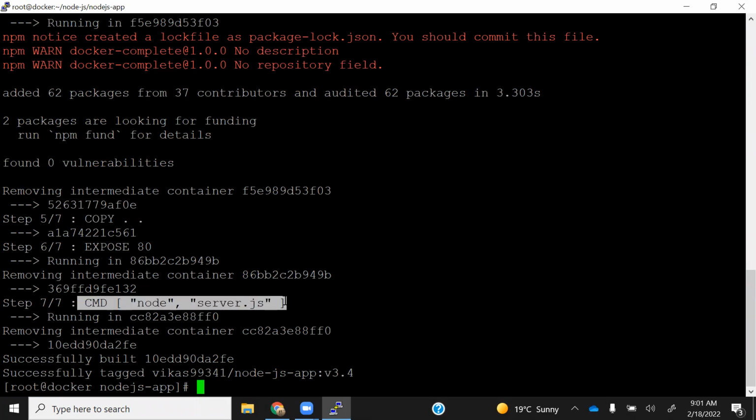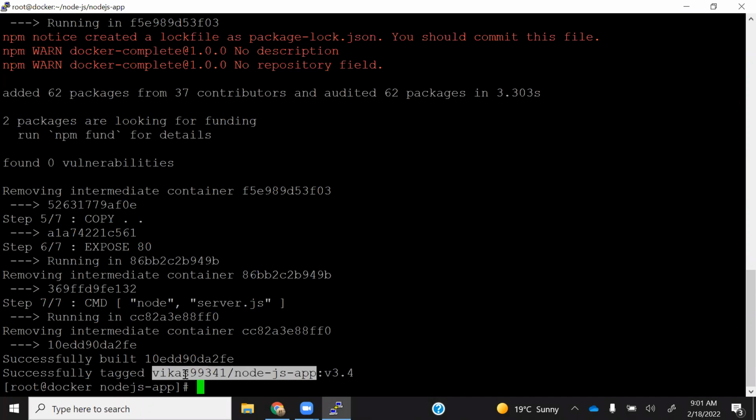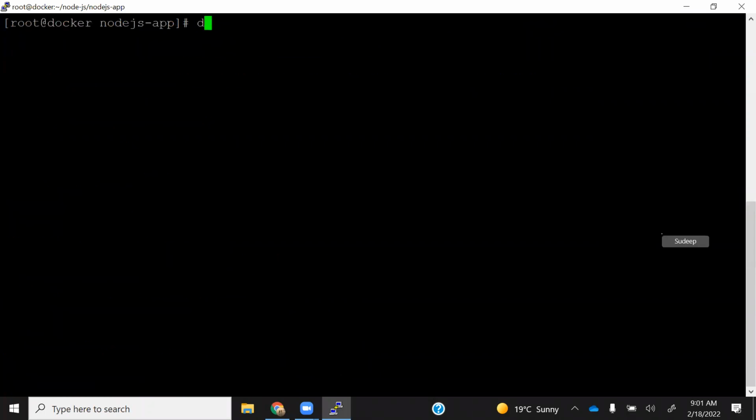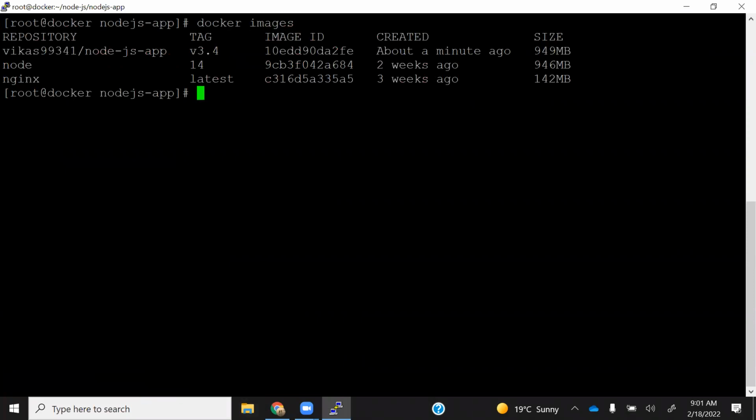Okay, and finally this is the command or the cmd. So later I'll tell you what is cmd, entry point and all. I just want to show you here how to create a Docker file and how to run it. So as of now, if you come here, you can see it says I have tagged and built a separate image for you. Let's clear all these things. Now if I come here and say docker images, I will see there are multiple images available. One of the images is this, and this is what I'm interested in.